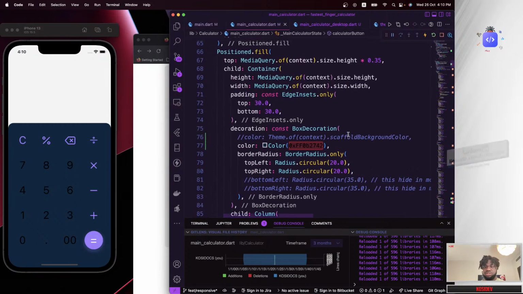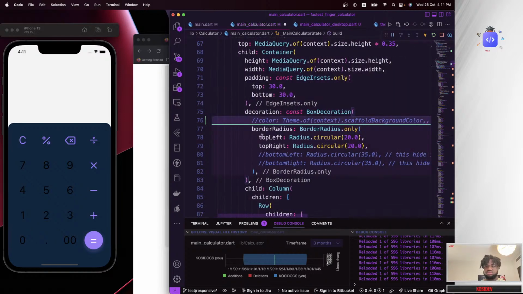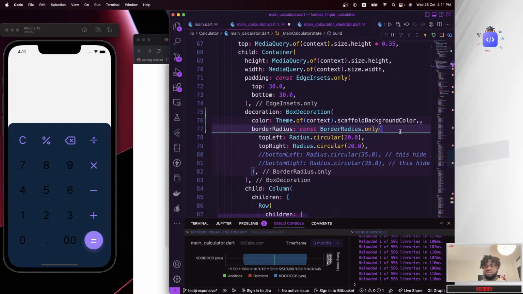So for the buttons, since we are just toggling the colors here, and since we'll be using the scaffold theme, scaffold theme is what I need to change.